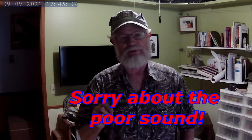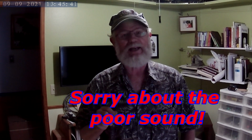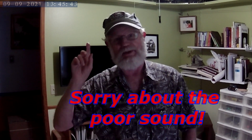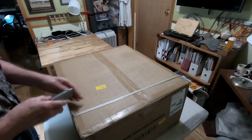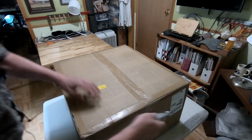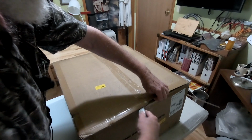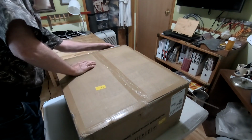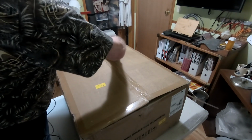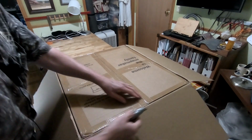Everyone. This morning there was a package on the front porch. So let's open up this package and see what was in it. This is a mystery package. So we're going to see what's in this mystery box. Being careful not to cut anything important. And it's a second box.